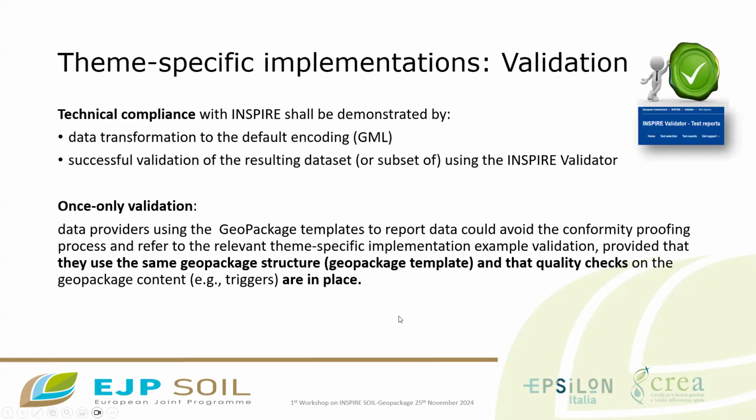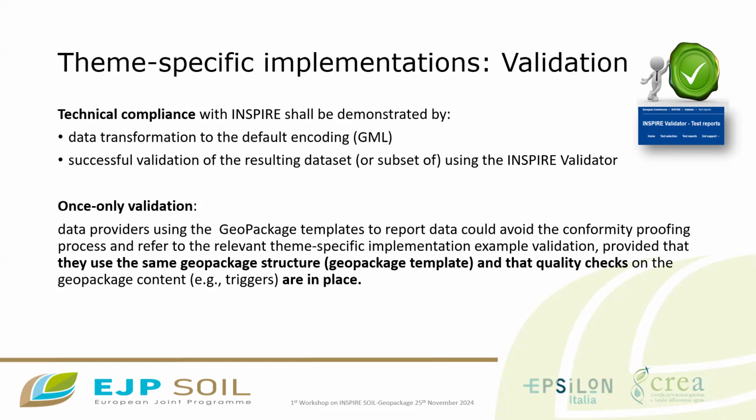We will see how this has worked in the EJP SOIL case, because the EJP SOIL provides a theme-specific implementation for the soil data theme. So, a theme-specific implementation must demonstrate technical compliance with INSPIRE by data transformation to the default encoding and successful validation of the resulting dataset, so the GML, using the INSPIRE validator, because INSPIRE provides validating tools only for the GML format.